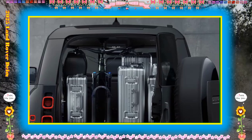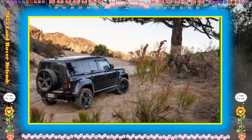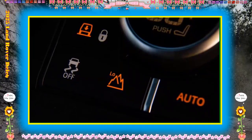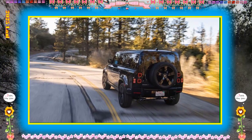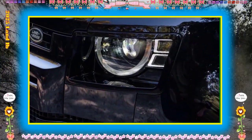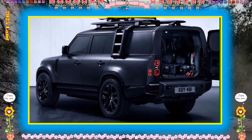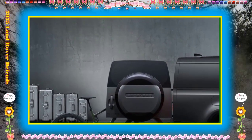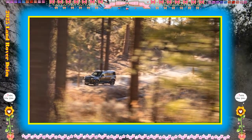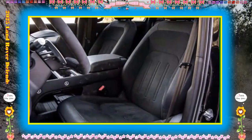Infotainment and Connectivity: the Defender's dashboard sports a 10-inch touchscreen infotainment system running Land Rover's new Pivi Pro interface; a larger 11.4-inch display is optional. Compared to the rest of the Land Rover lineup's Touch Pro Duo interface, the Defender's system relies on a single touchscreen, offers quicker response times, and can handle over-the-air software updates. Apple CarPlay and Android Auto are both standard, as is an in-dash navigation system, a six-speaker stereo, and an onboard Wi-Fi hotspot. Both 10- and 14-speaker Meridian stereo systems are optional, and buyers of higher-end Defenders receive a digital gauge cluster and a head-up display.